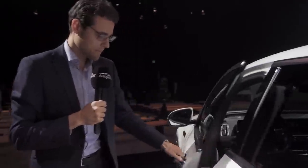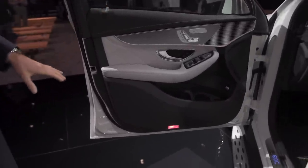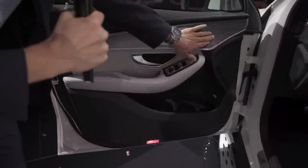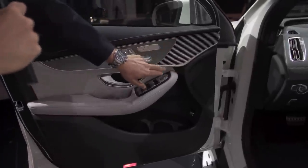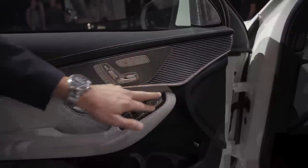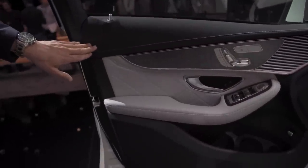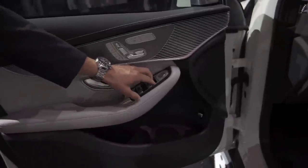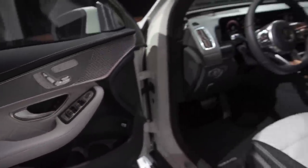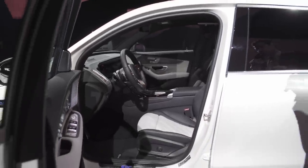So what about the interior? Let's open the door — the car does feel GLC-alike, you can see the resemblance. It's the plant where all C-Class models are built. There's a new design element here that's very interesting. Plush and soft materials on the inside, fabric is being used, and all those galvanized buttons — it looks like real good build quality. That's also an advantage of using existing platforms: they are already proven to be working.